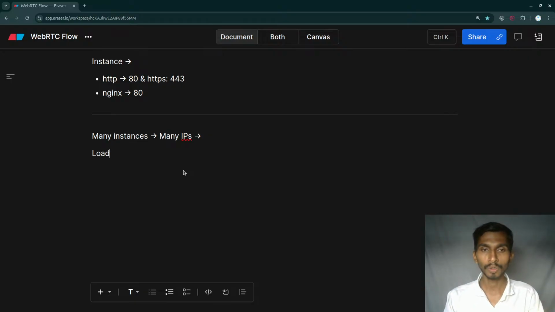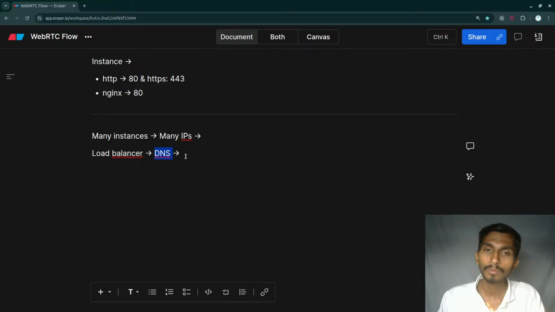I'm going to be creating a load balancer, and from this load balancer I will get a DNS, and once I get the DNS, I will be pointing the URL to this particular DNS, and this is how it will be working. So the request will come to the load balancer. From the load balancer, using DNS and all, the request will go to the target group.